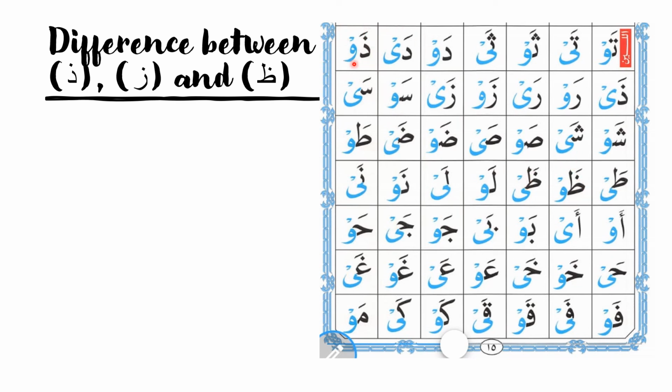And the same thing here: this is "they" and this is "they", so they are equal, but this one you get your tongue out in between the teeth, and this is your tongue in, and this is your tongue out and thick. So the difference between this one and this one is the thickness. This is thin, and this is thick. I hope this lesson helps you to differentiate between ذال, ذا, and ظا.